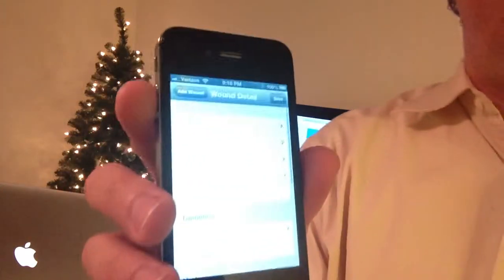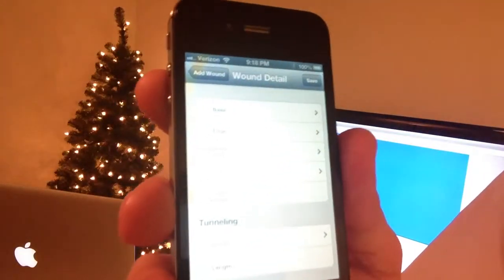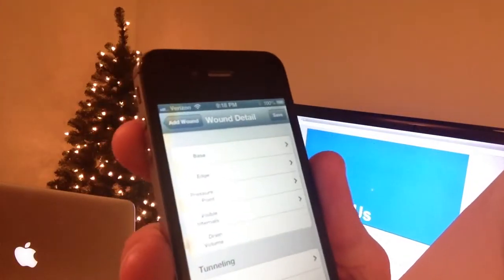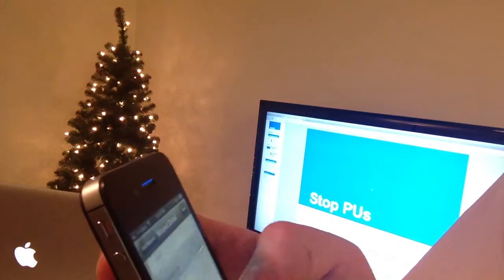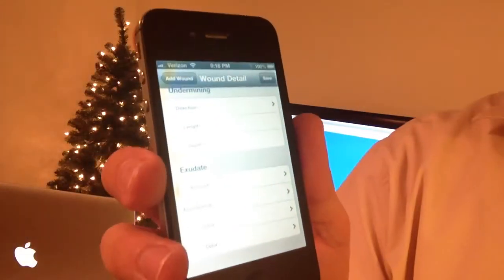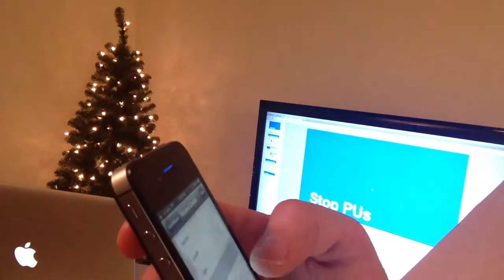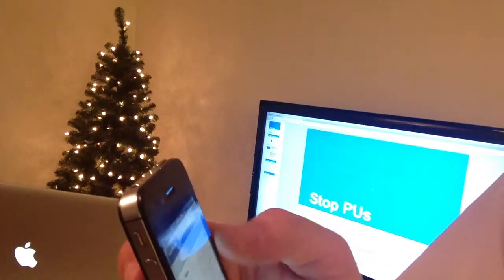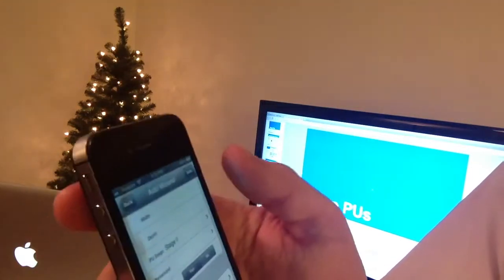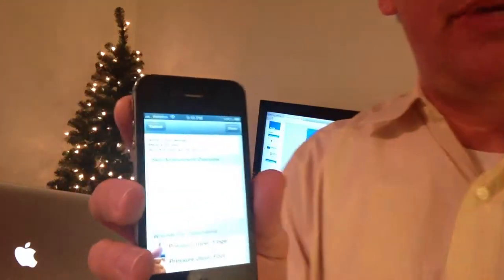So all of the pressure ulcer analysis model provided by HL7 that they've worked on for the past couple of years has been inputted into this system for the SNOMED CT and the LOINC compatibility. So if it is a stage 3 pressure ulcer, we can go ahead and do undermining and tunneling and save that wound. At that point, we've got a wound for that patient immediately.